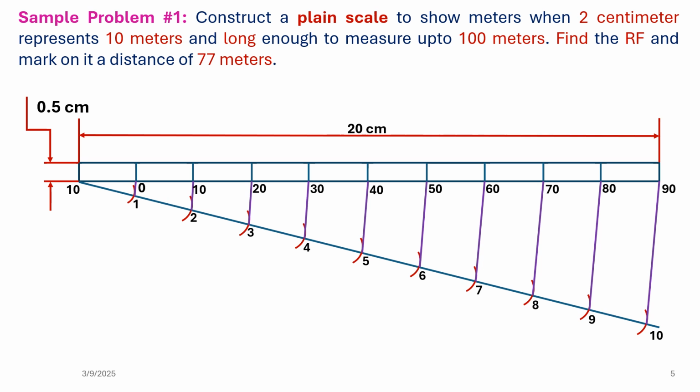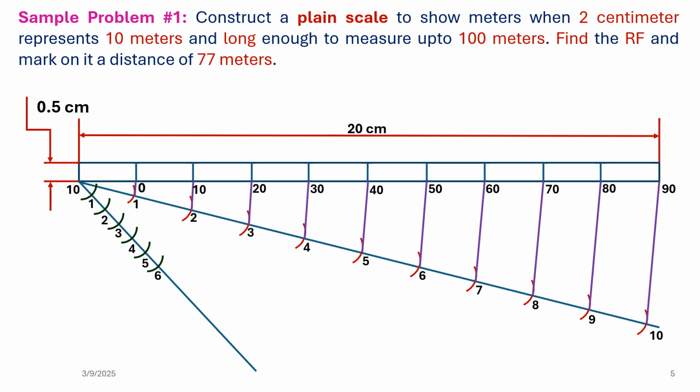Now, because each division is giving us 10 meters, we need to divide this first division into 10 equal parts so that each part gives us the measurement of 1 meter. For this, we draw another line, and on this line, we mark 10 arcs of equal radius. Now, this radius should be taken suitably. So we have this first arc, second arc, third arc, fourth arc, fifth, sixth, 7th, 8th, 9th, and 10th.